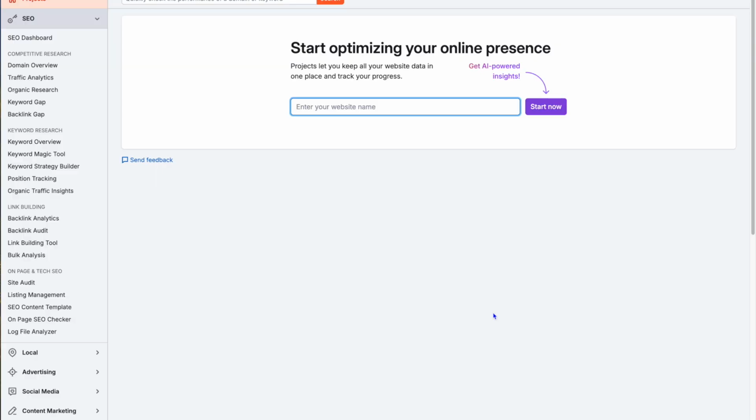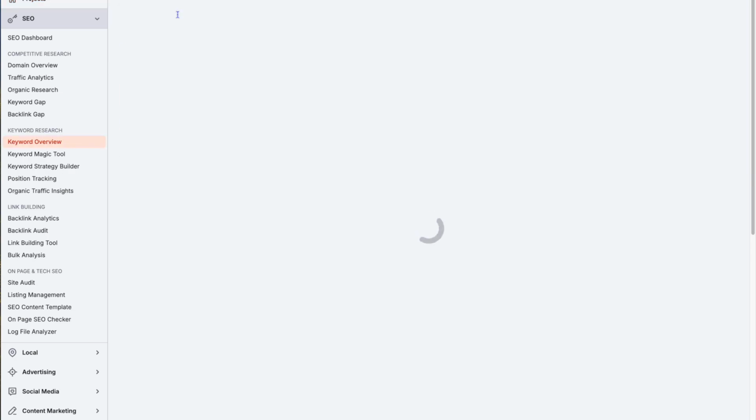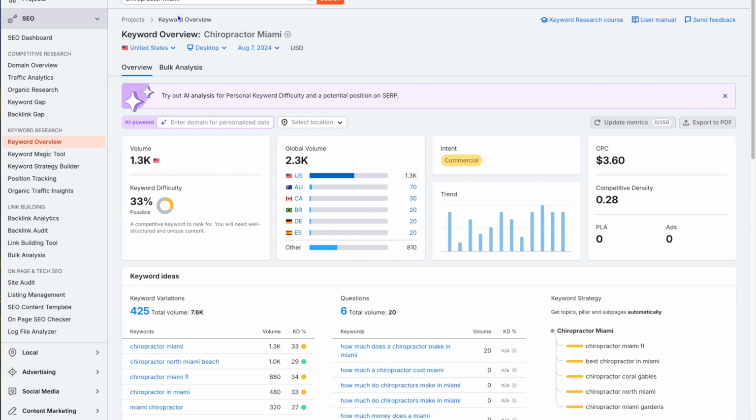At SEMrush, they have some paid versions and some free versions. The paid versions just offer you more analytics and performance data, and the free plans will let you use their system and look for keywords. Nothing too extravagant, but it's still very helpful. So let's go ahead and type in a keyword here at the top. I've already gotten here a keyword, Chiropractor Miami. Now, if we go ahead and click on Chiropractor Miami, this will actually give us a whole bunch of data.